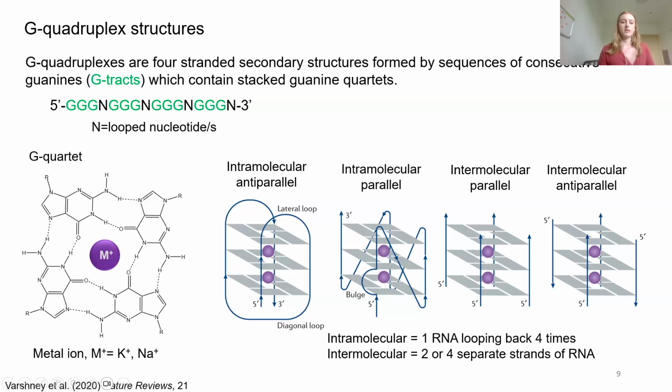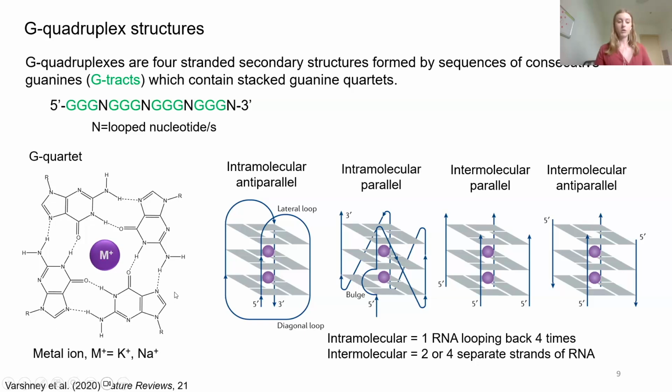So you have this kind of typical G-tracked sequence here where we have a few Gs in a row and then some kind of loop sequence, which could be one or multiple nucleotides, and then more G tracks. These then come together to form G quartets, as I'm showing here, which are 4 guanines paired together in this cyclic Hoogsteen type base pairing pattern, where you have 2 hydrogen bonds between each adjacent base. So each base is making 4 hydrogen bonds all together.